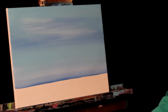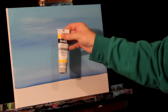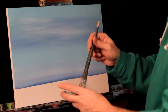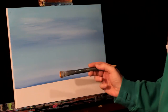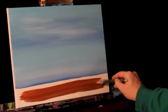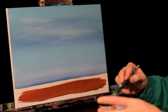Next up, we're gonna want to add in our land. So for the land, I've also used a little bit of the yellow. This is a cadmium yellow deep hue. I've added it to my palette. And also our burnt sienna. So dip a little bit of the brown, dip it into the yellow and cut it across. There we go. Like so. Just to about there. Now we're going to want to get some more white.